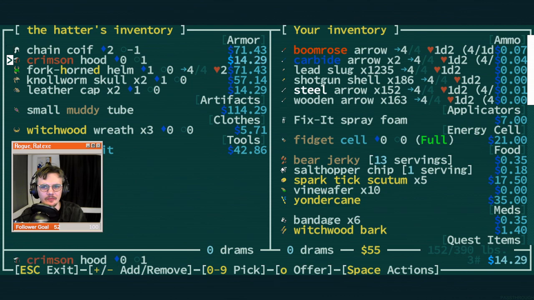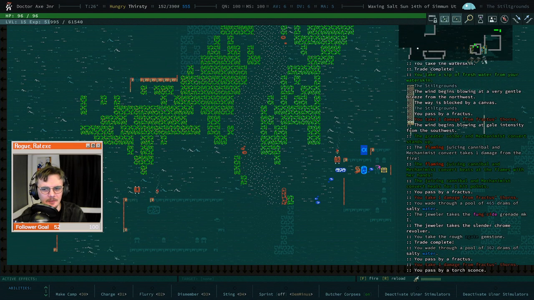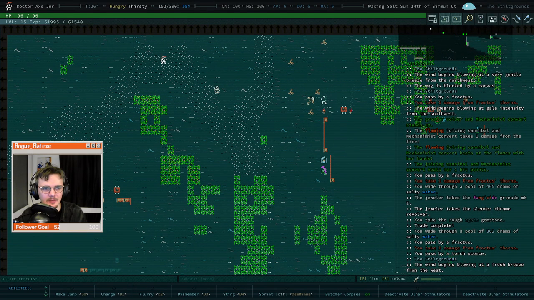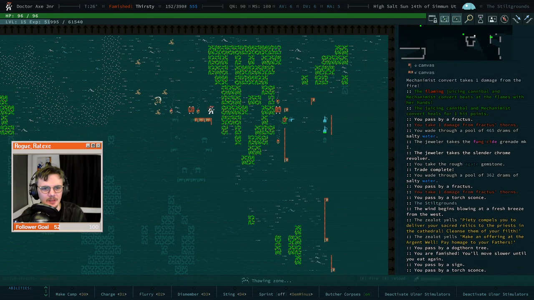Chain coif. You can attack with this, right? On penetration, this weapon causes bleeding 1. Okay. Let's check what this is. That's another Glover. I'm not even going to bother looking. I have a Gutsmonger over here, which we don't need.